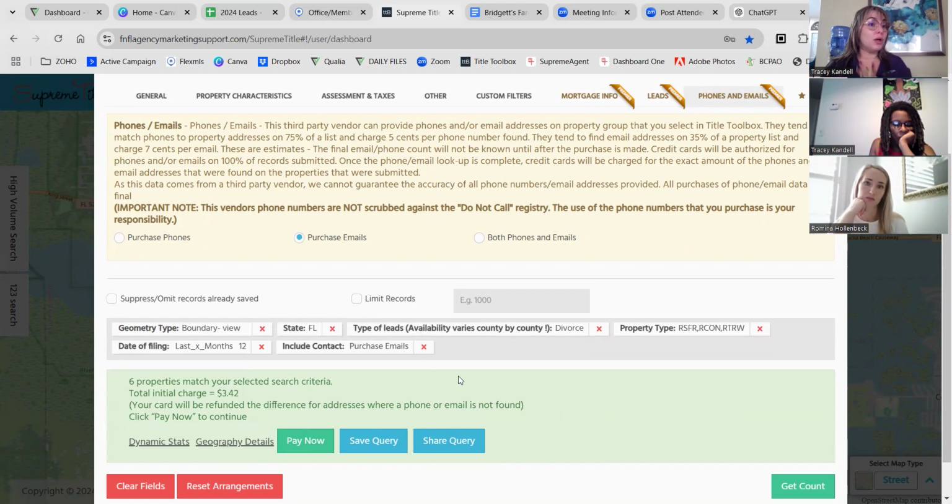But at the very least, you will have that owner name that you can use to do a little bit further research. If they've gotten a new email address or a new phone number, you can at least look into it with that. So let's say you wanted to pay for a big list and you pulled 200 records, right? You paid for 200 email addresses. And let's say 20 of them didn't work, like 20 of them bounced back to you.